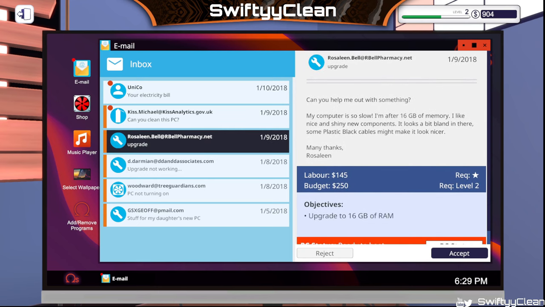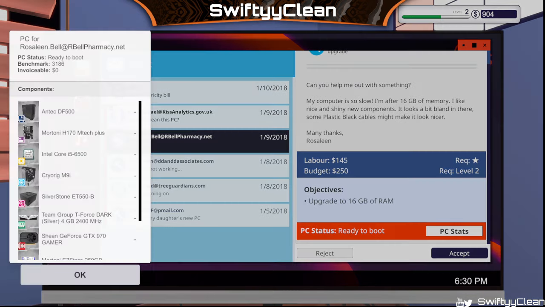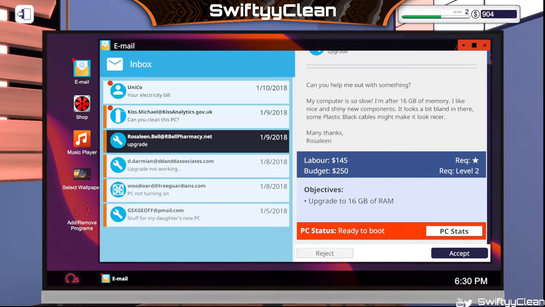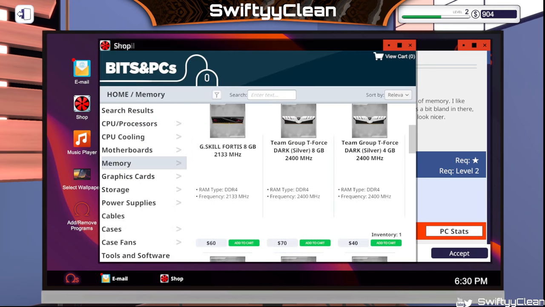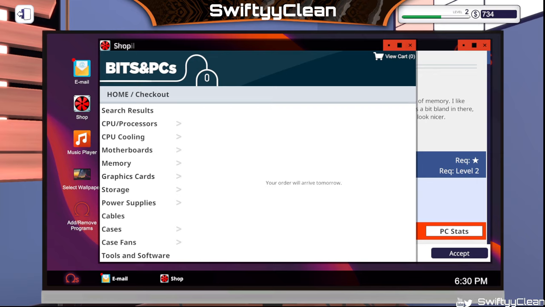My computer is so slow. I'm after 16 gigabytes of memory. I like nice and shiny. It looks a bit bland in there. Some plastic black cables might make it look nicer. Okay. Upgrade 16 gigabyte RAM. Dark Silver 4 gigabyte 2400. So 40, 80. Let's go ahead and get two of these. That'll work.